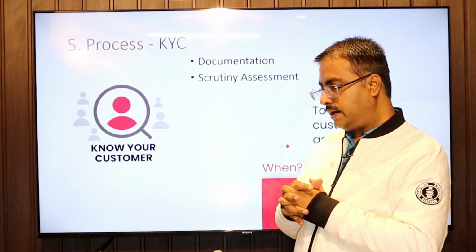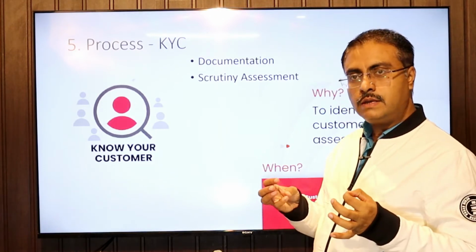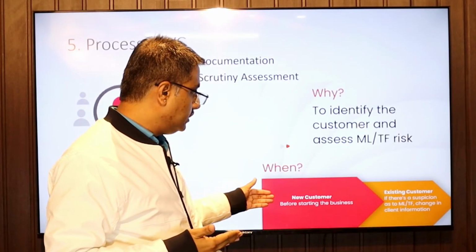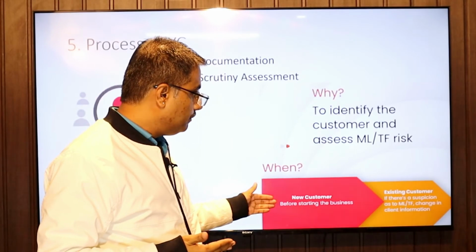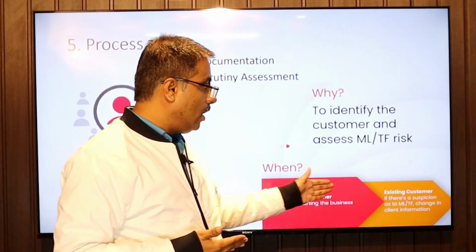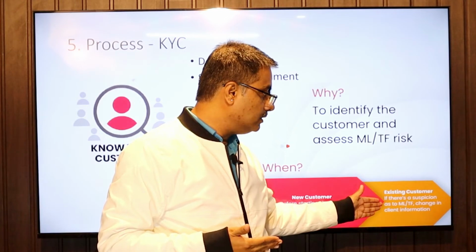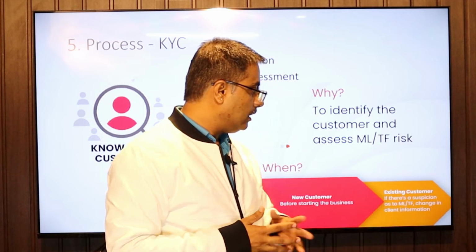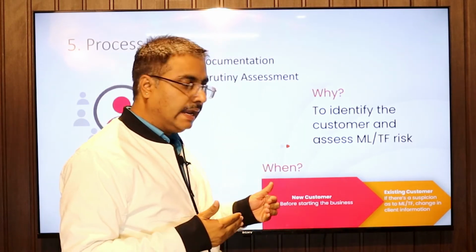So friends, we are discussing KYC. Suppose you are dealing with any person, you must know your customer. Documentation is required, and after getting the documentation, scrutiny assessment is required. This documentation is required when there is a new customer before starting the business, or an existing customer where there is suspicion as to money laundering or terrorism funding, or a change in the client information.